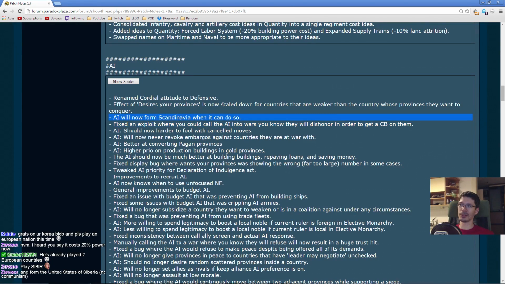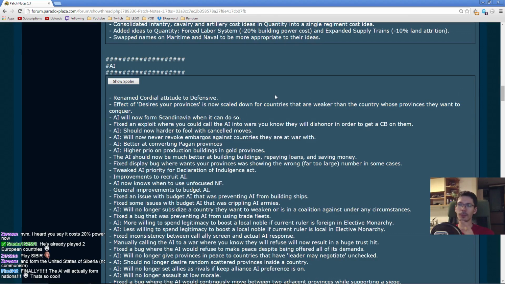But this is mostly not about Russia. There were like 3 province countries that demanded like 400 provinces.